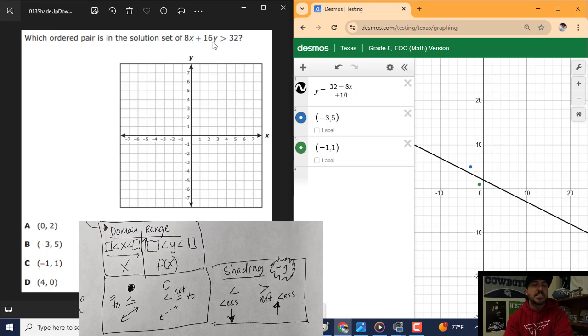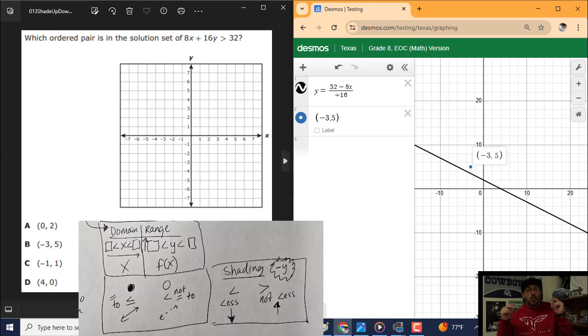This guy says 16y. Then it's got this symbol. Is that a less than symbol? Does it make an L for less than, which means we go down? Or is it making the other one, which means we go up? He is not making a less than, so he is not going down. So we're going to go upwards. So we trace the line right here and find the dot that's on the upward side. Yup, it's this blue guy. He's the winner. Green guy, get out of here. The blue one is the winner, and he is -3, 5. Our answer here is choice B.